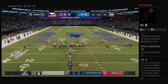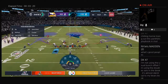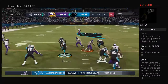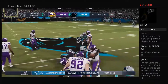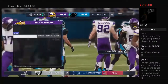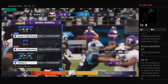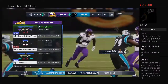Ball on the 30. They'll come up with a 2nd and 5. This is McCaffrey. And he's got room. And brought down the line before reaching the 45-yard line. 15 yards on the play, first down. Usually we see runs like this as the defense breaks down later in the game, but this guy is setting the tone early, running through all types of tackles and putting the defense back on its heels.